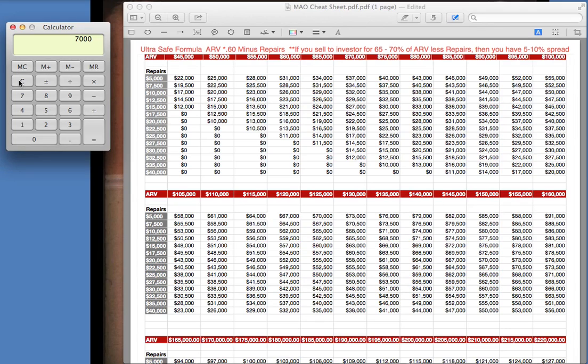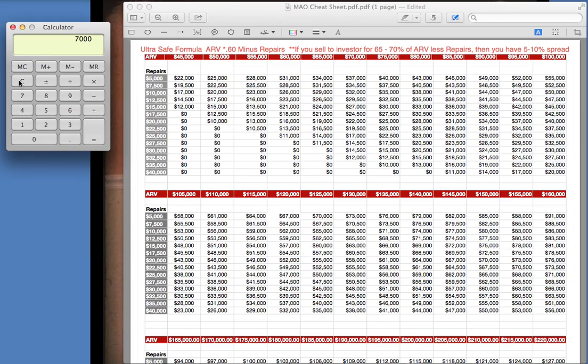That is what we call land value minus demolition, where you really only want to pay the seller what the land is worth, minus the cost to get rid of the house if it's that bad. So you can see on some of these very, very low ARVs, which is 45 through 80,000, if the house needs a whole lot of work, then sometimes it's better just to pass on. Sometimes I'll offer them $500 for the house. So really use your discretion.